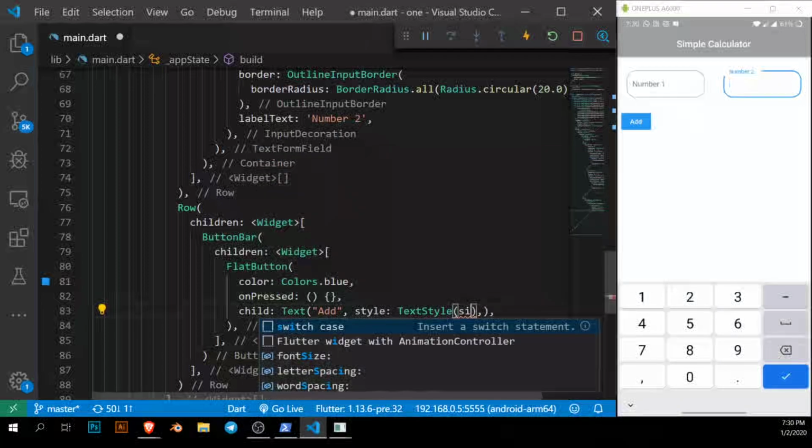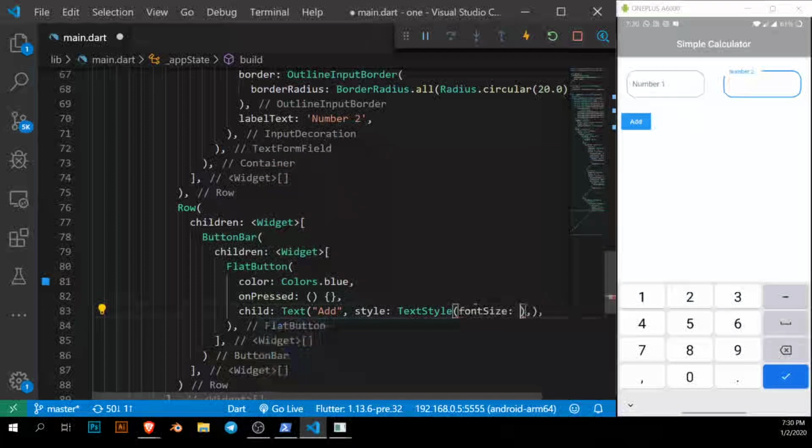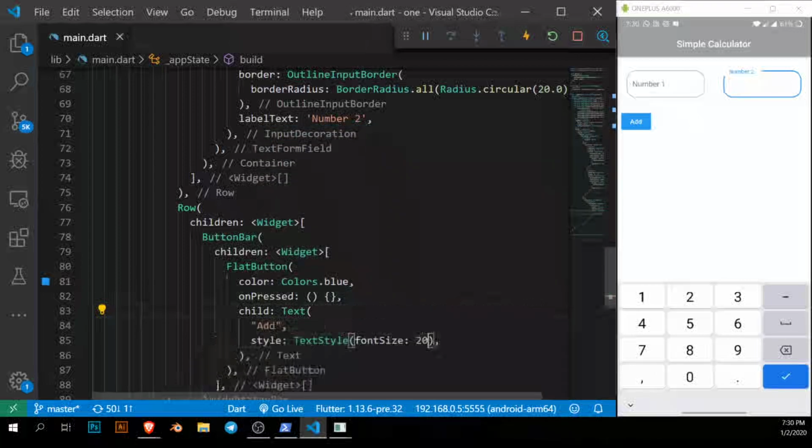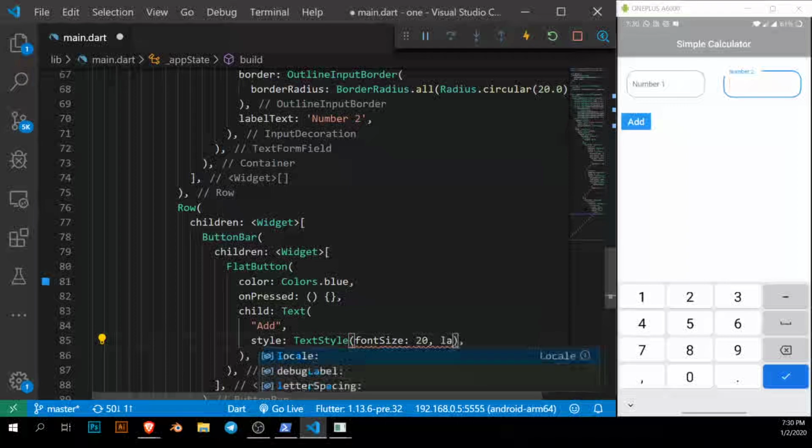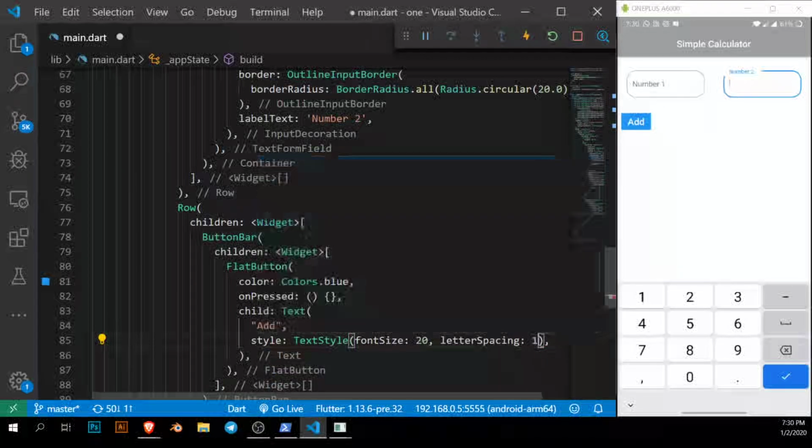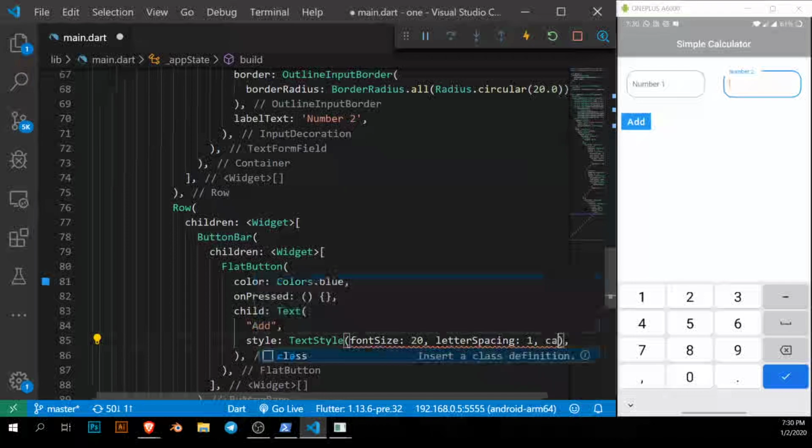First thing we're going to increase the font size to 20, like that, and letter spacing is around 1, something like that. Can we do case? Let me see. Textile, right?